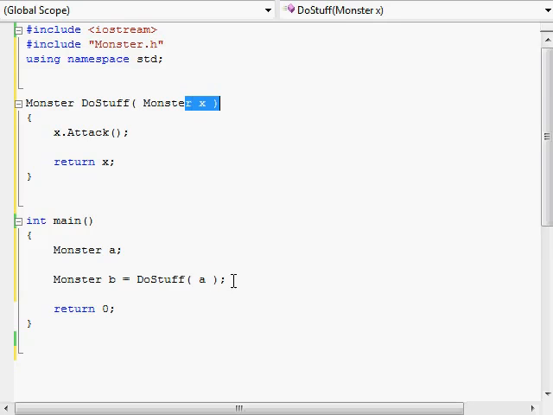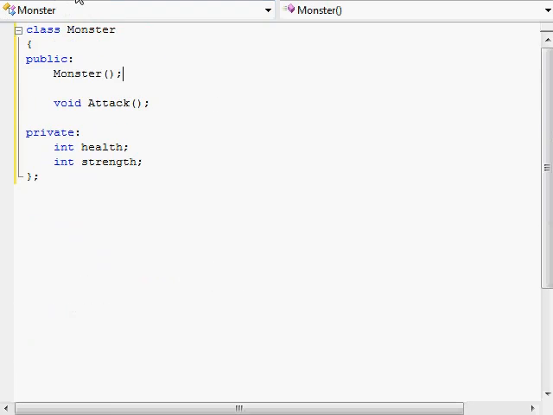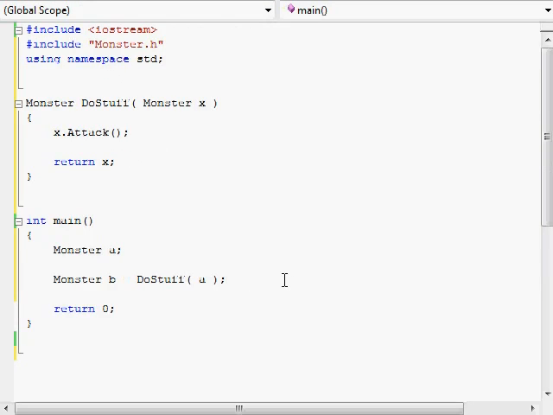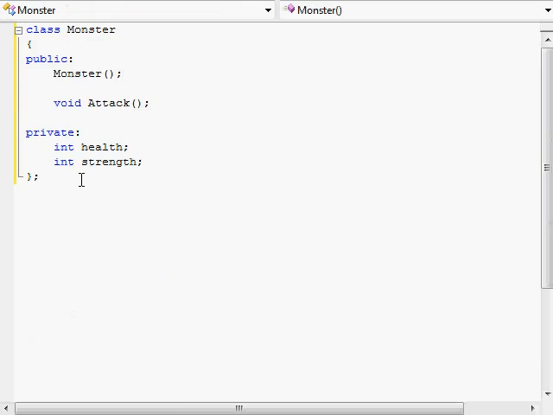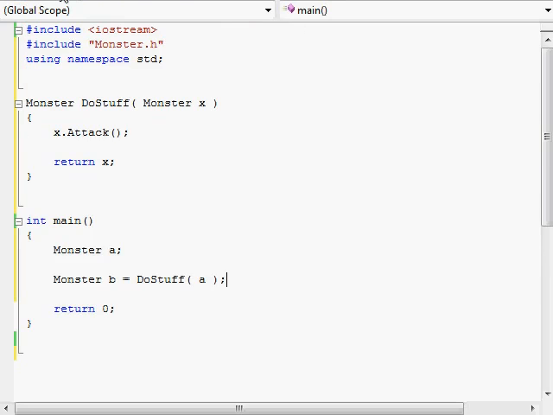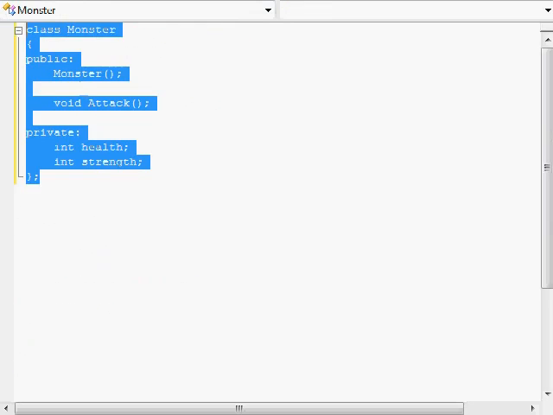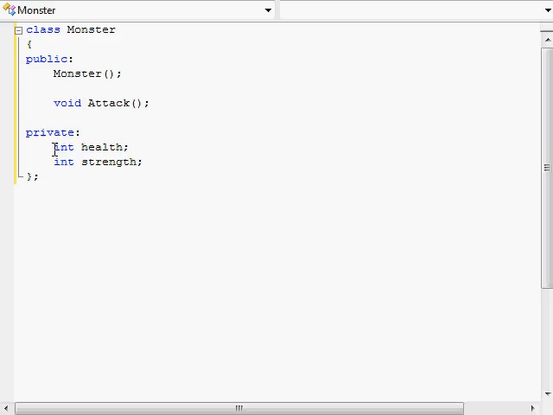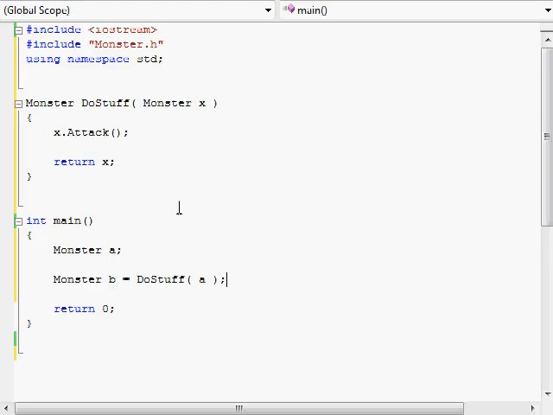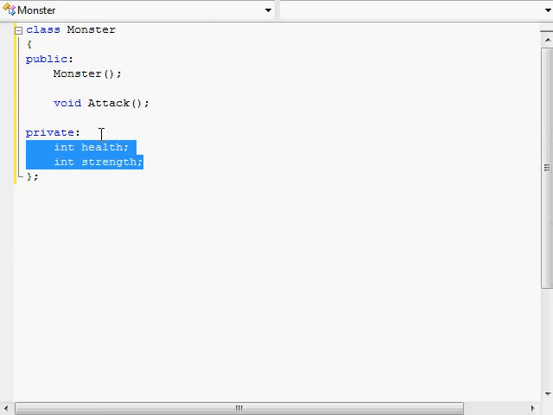But if it's an object of one of the classes that you yourself created, then it's not so simple to just copy by value, which is why the copy constructor exists. The very basic job of a copy constructor is to go ahead and copy the value of each one of the member variables of this particular object, and assign that to the same variables in the object it's going to be copied into.